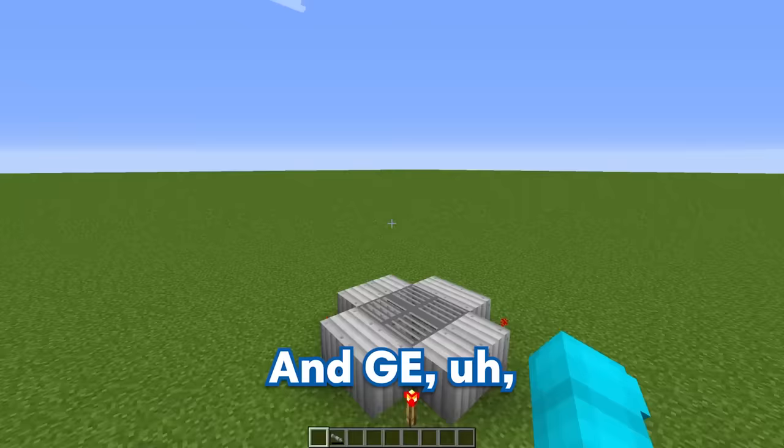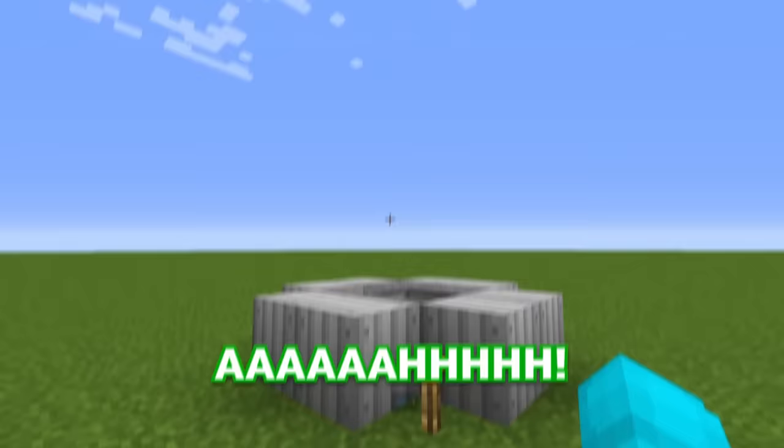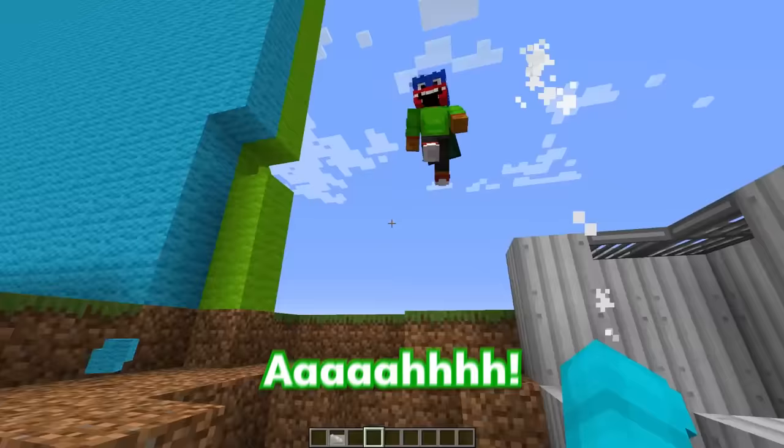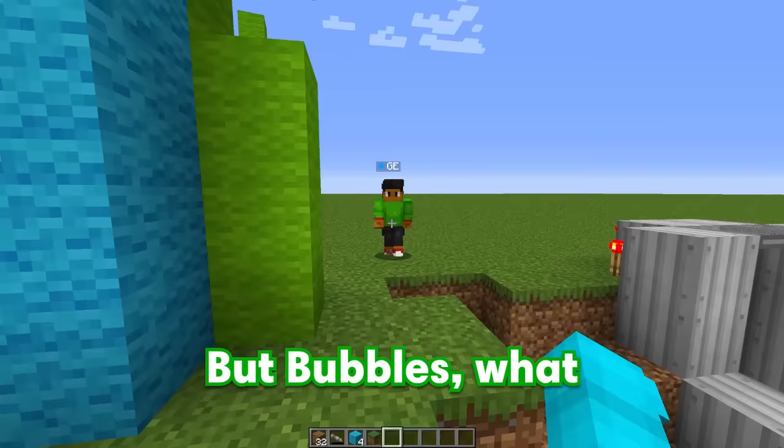And GE, where are you? I can't believe you fell for that. Why would you scare me? But Bubbles, what in the world are we doing today? We're gonna be doing a Dogday build challenge.